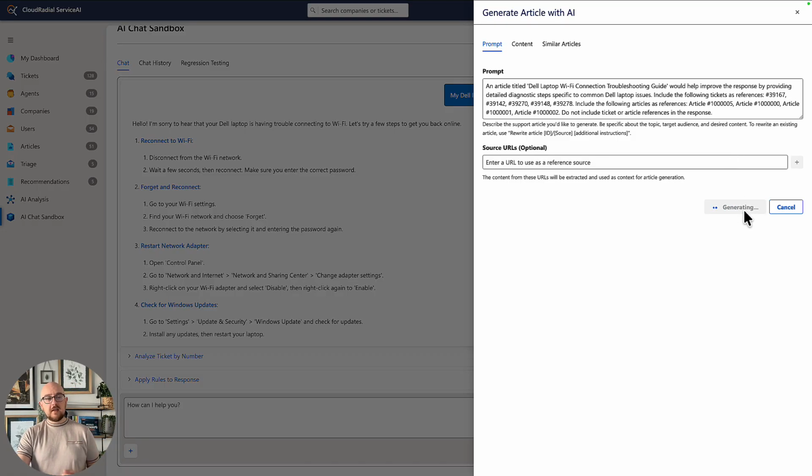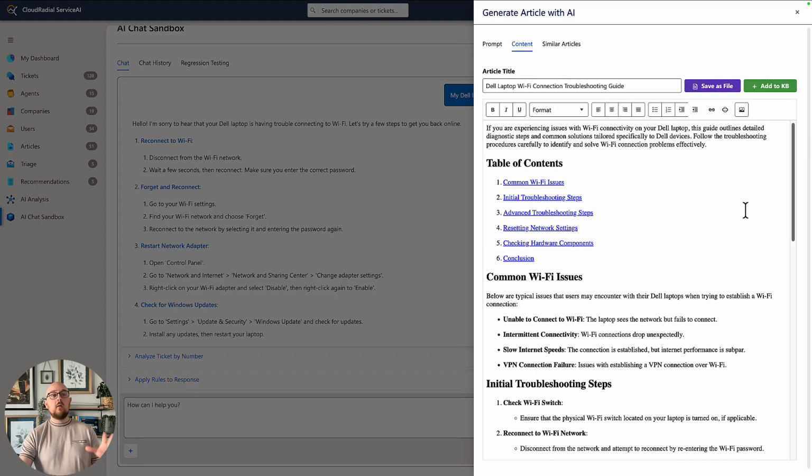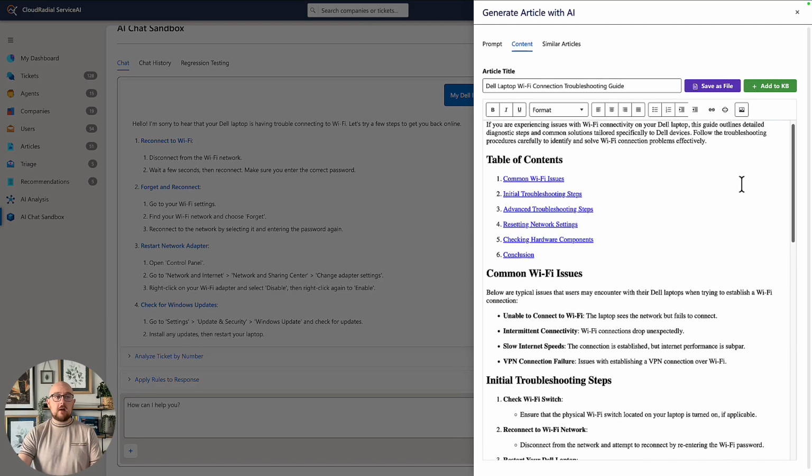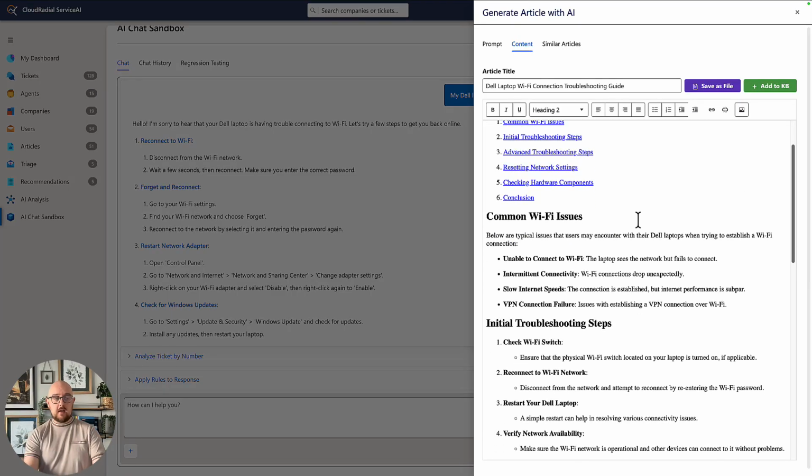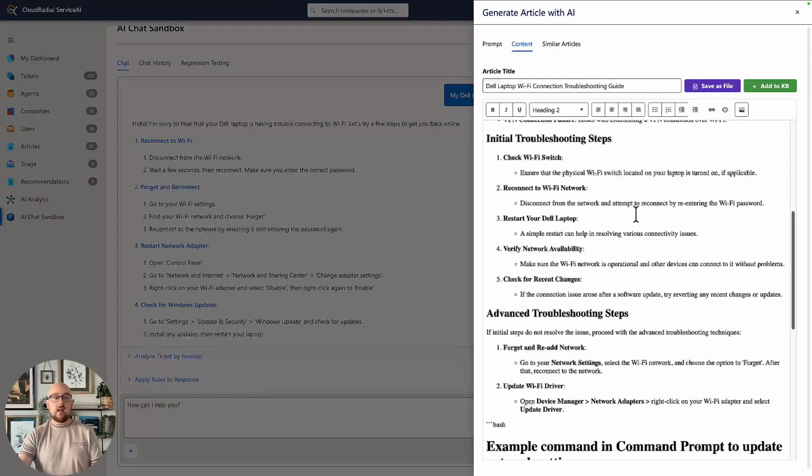So as I generate this article, what we're going to see is it's going to put that together, and we're going to take this information it gives us and rerun this prompt and see what it comes back with to see if it's any better. Now, you have full control over the AI generated articles, meaning that you can come in here and add notes or delete stuff that you don't think is quite right, however you like.